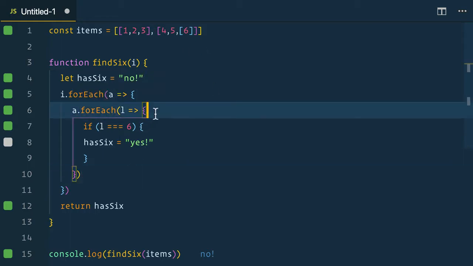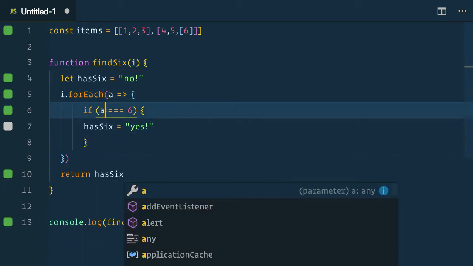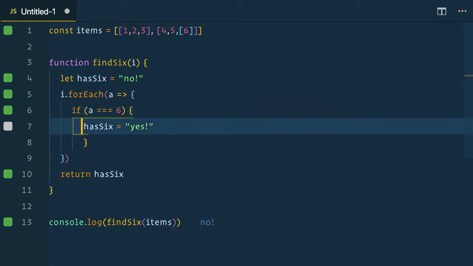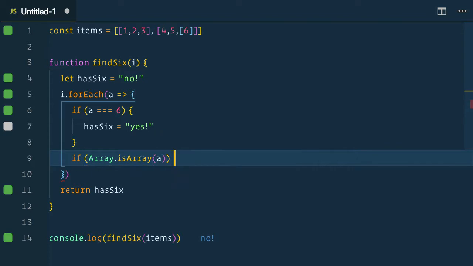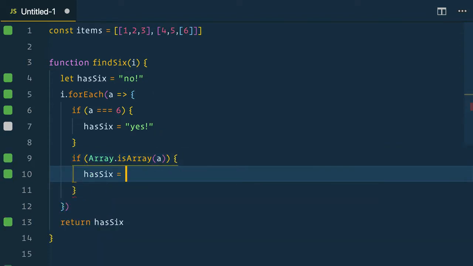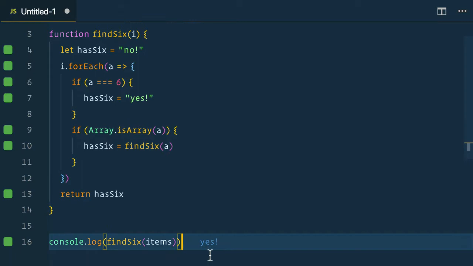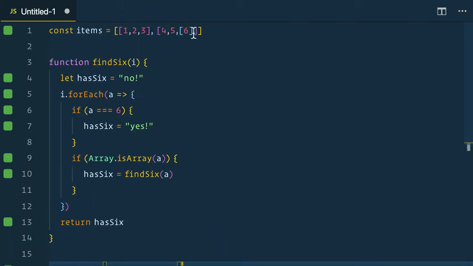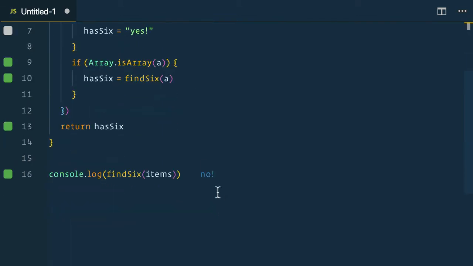So instead of adding more and more forEaches or another type of loop, we can refactor this to use recursion. This entails getting rid of one of the forEaches and adding an additional if check where we say if a is an array, then we need to call this function again, our has6 function, passing in this level of array and assigning its return value to our has6 variable. Now with our console.log, we'll see that we're getting a yes back here, even though we have this third inner array. And it stays yes as we remove it, and goes to no if we get rid of the 6.